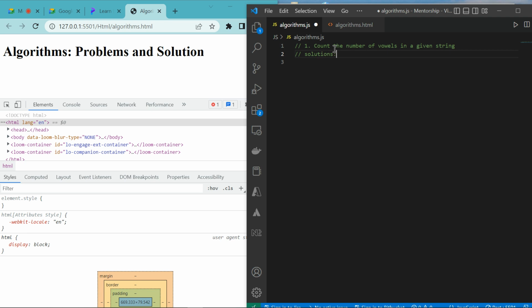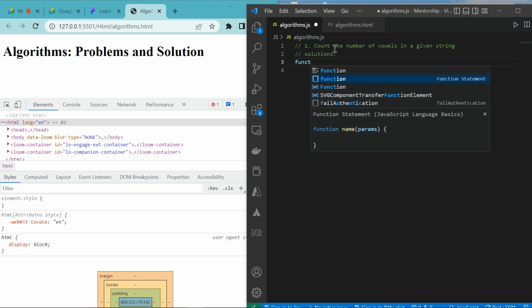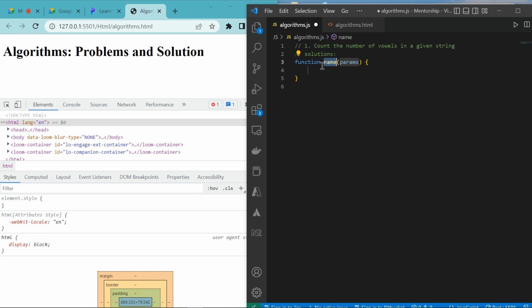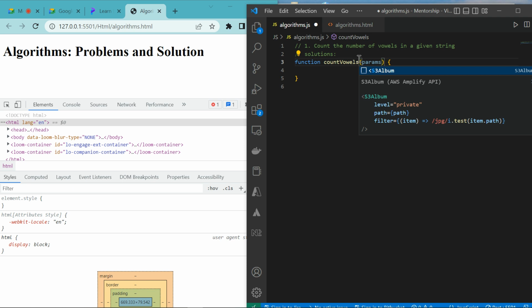There are different ways you can solve it, but before I go and solve this, I'm going to create a function. We have discussed functions when we were discussing the object. Now, in this case, we are creating the function a little bit differently from how we do it there. This is a high level function here. It's not based on an object, it's independent on its own. So we can call this countVowels. This is the name of our function, and then this is the string. We can call this vowels, or we can call it sentence.